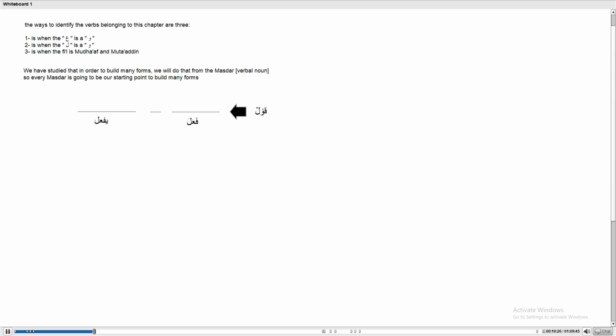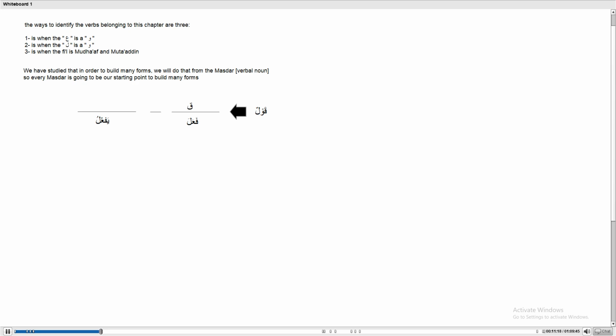So this, my dear student, is what you're going to do. This is how you're going to form the verbs according to the combinations, according to the chapter. Now قَوْلٌ. Okay, now you want to match قَوْل to فَعَلَ. That means that first you're going to bring the fa of the word. Because you said fa'ala, so you're going to bring the fa of the word. What's the fa of the word? The qaf. So you're going to bring the qaf right here.